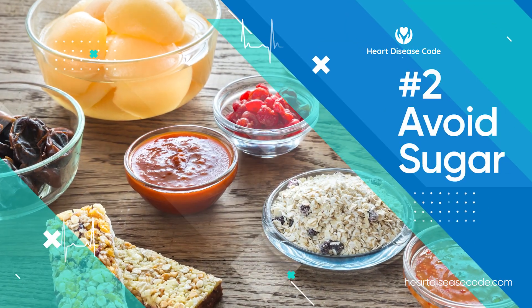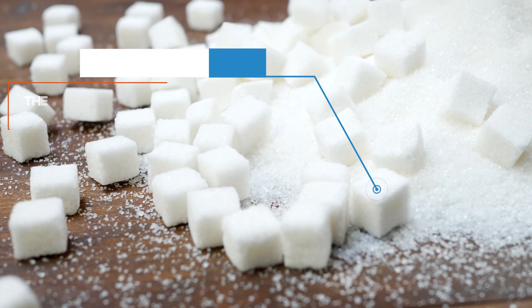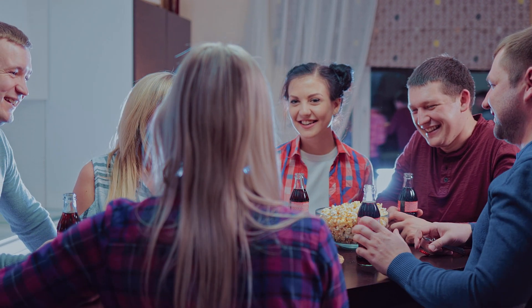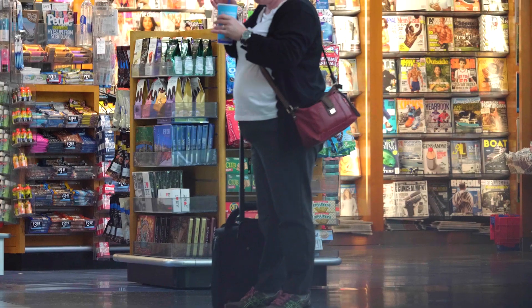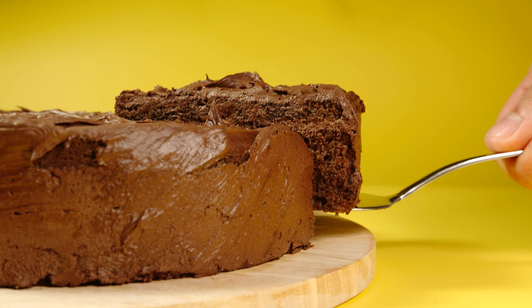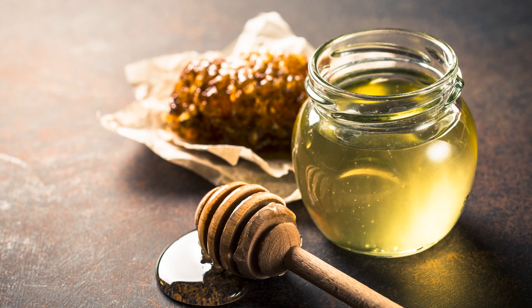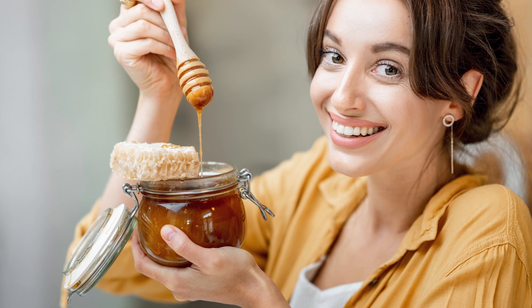Number two: avoid sugar. This may not come as a surprise, as grains raise blood sugar levels, and sugar does too. Furthermore, sugar is one of the most addictive substances known to man. Eating foods high in sugar can lead to overeating, resulting in much higher triglyceride levels and inflammation. If you're not ready to cut out all sugars, start with the worst offenders — sweet beverages such as soda and fruit juices. These provide no fibre, so the sugar hit is much harder on the body. After cutting sugary drinks, next cut down on added sugars in cookies, cakes, and candy. Try healthier alternatives such as honey or maple syrup in moderation, as these provide nutrients, whereas white processed table sugar is just empty calories.